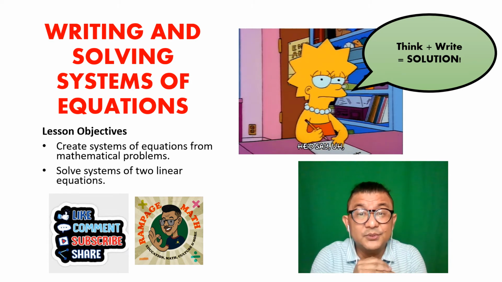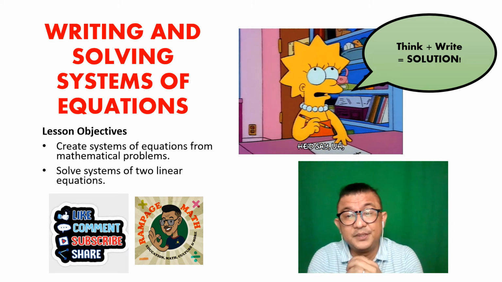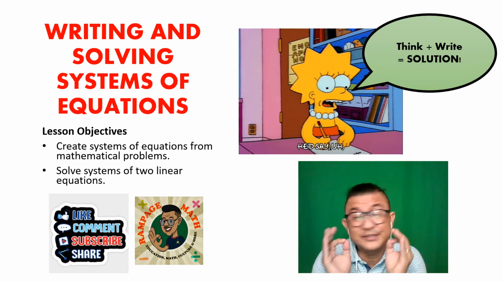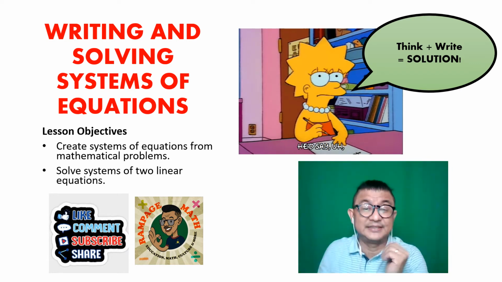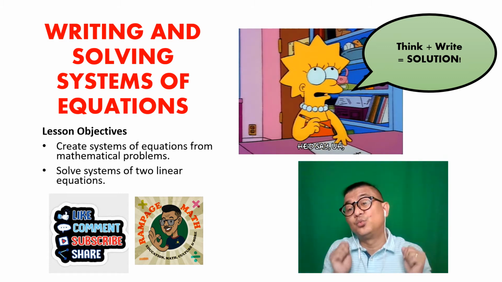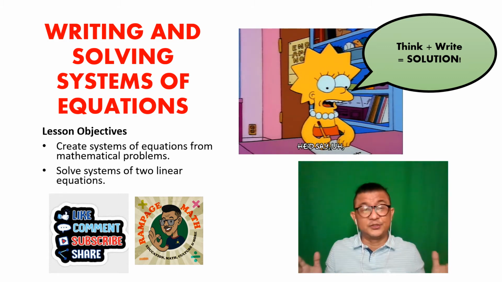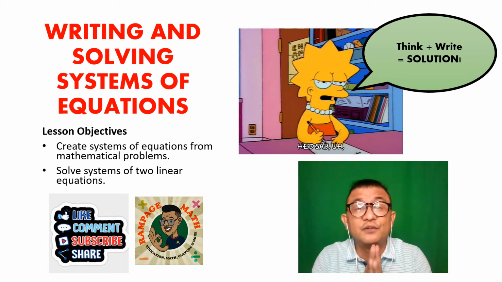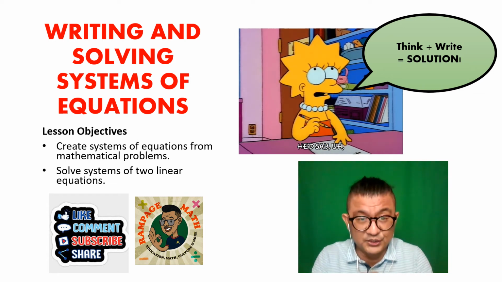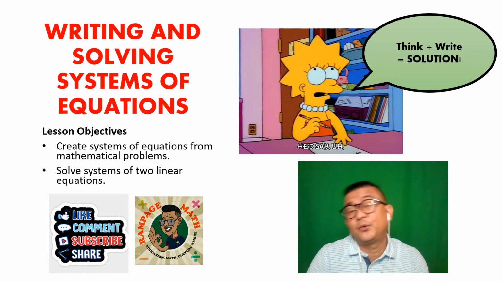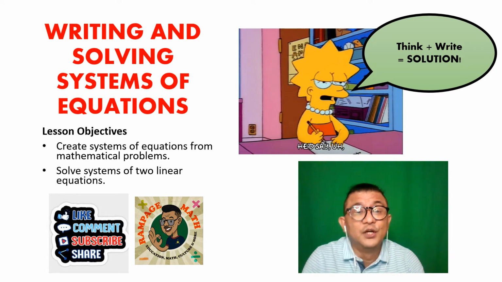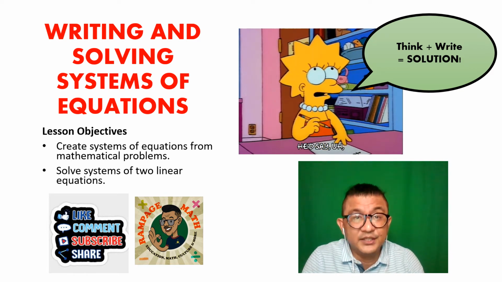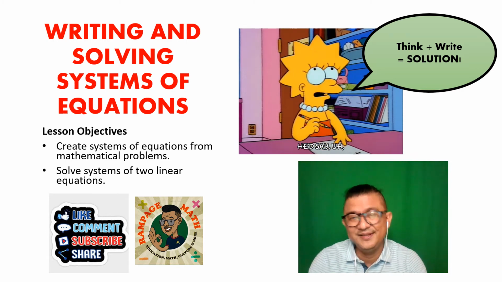What's up, awesome students? Look at Lisa up here, right? Before she finds a solution to her problem, she thinks first, then she writes it down. Today we're going to write also, and of course we're going to think so that we could solve systems of equations. We will create systems of equations from mathematical problems, and we're going to solve systems of two linear equations. Are you ready? Here we go.